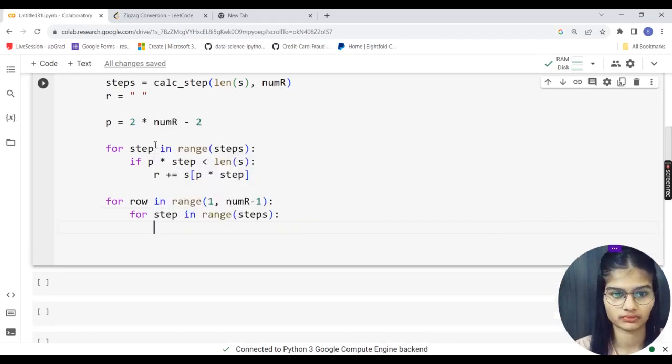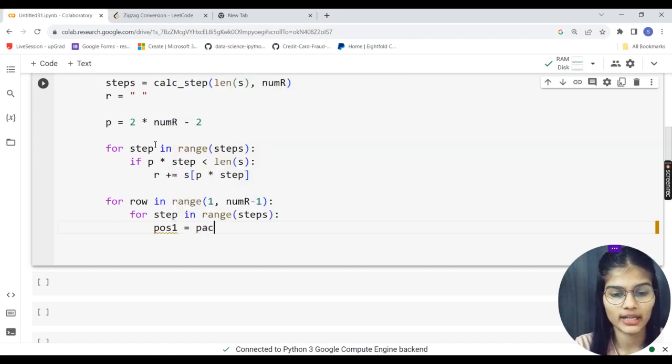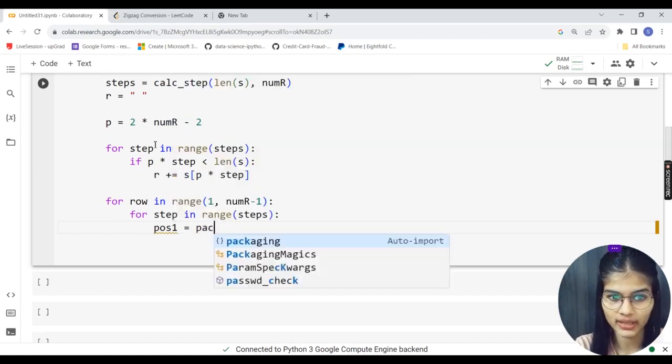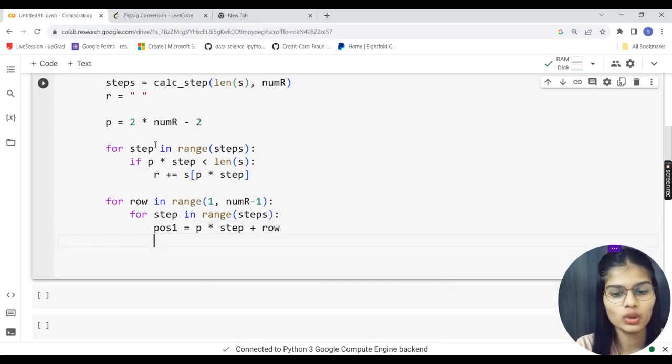Getting down, I will make pos1 as a variable which is my position. That is equal to p multiplied by step plus row, arrow down. Pretty cool.